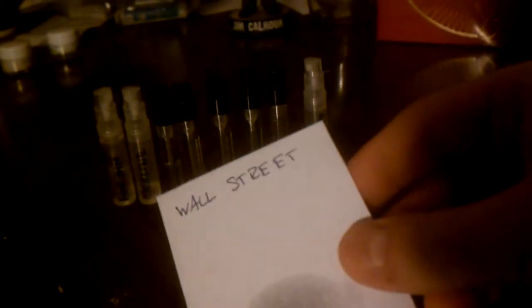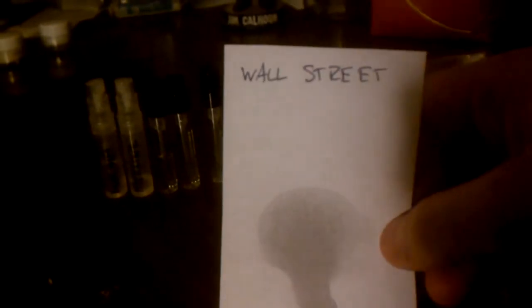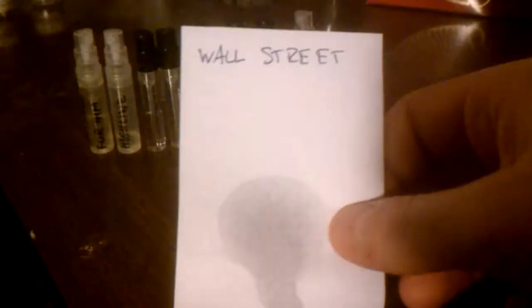Let's see. Notes: leather, amber, lavender, musk, pistachio. That's new. Pistachio. Cucumber, citruses, caraway, vetiver, bitter orange, and resins. Props to them for using pistachio. That I have not seen anywhere else, but yeah, this is really very heavy on the cucumber. I'll give them credit. This is different.